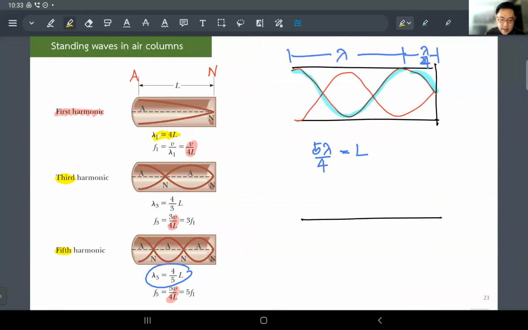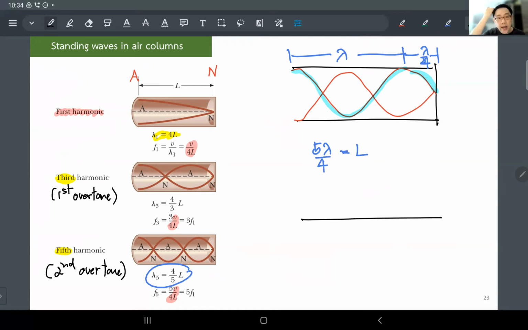Okay. And in terms of the overtone, now you can see this is your first overtone for the one open, one closed tubes. One open end, one closed end tube over here. And that means in this particular setting, first overtone is the third harmonic. And this fifth harmonic is going to be your second overtone. I hope this is not confusing anymore.